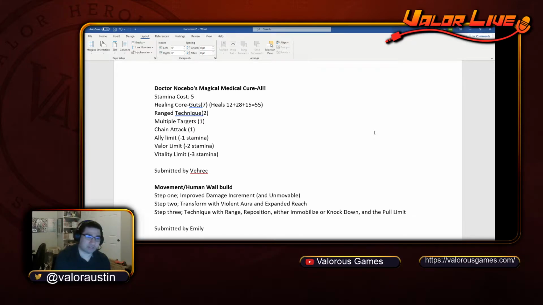So, Dr. Nocebo's Magical Medical Cure-All, submitted by Varric. Yes, this one is yours. We'll start with yours. This is an interesting one. I like this. It's a season 2 minimum ability.